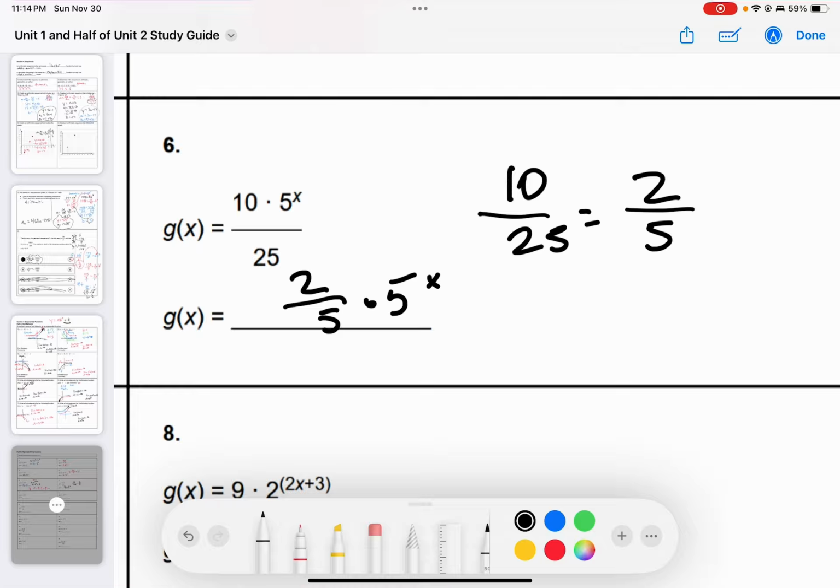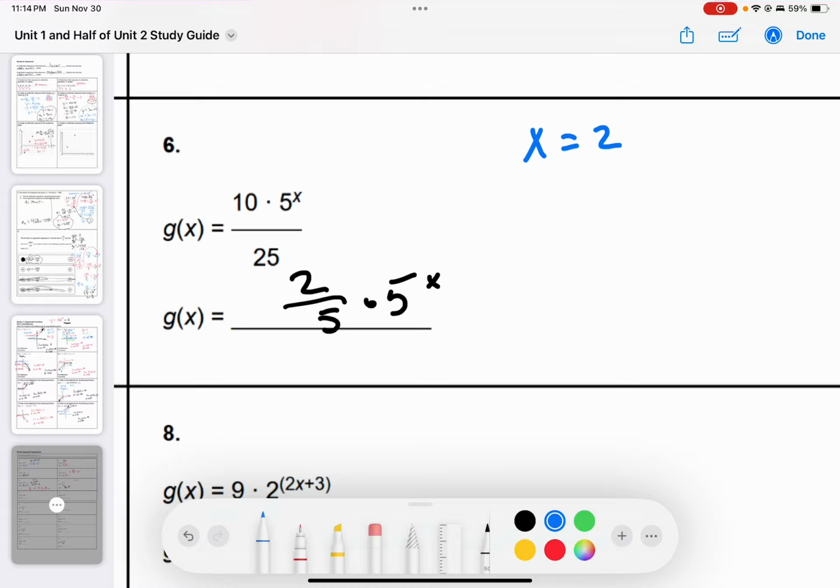Do you want to check it? All right, let's check it. Might as well just keep making sure we're right. So let's just say x equals, I don't know, 2 is a pretty easy number to work with. So I don't want to keep choosing 2, but whatever. So substitute in a 2 here. 5 squared is 25. 25 times 10 is 250. Divided by 25 is 10. So will we get 10 here?